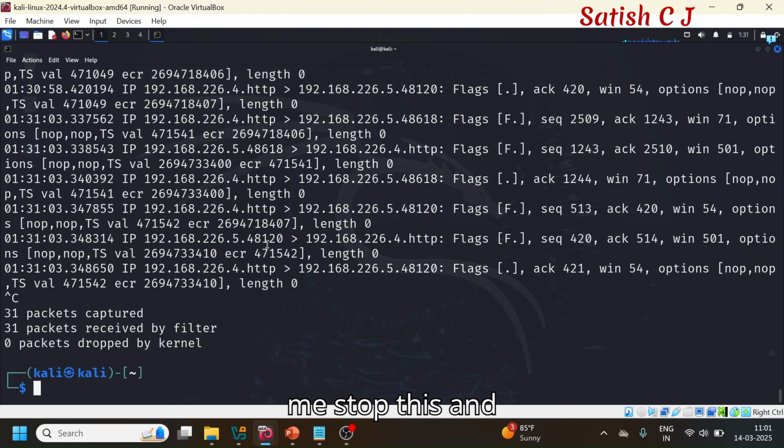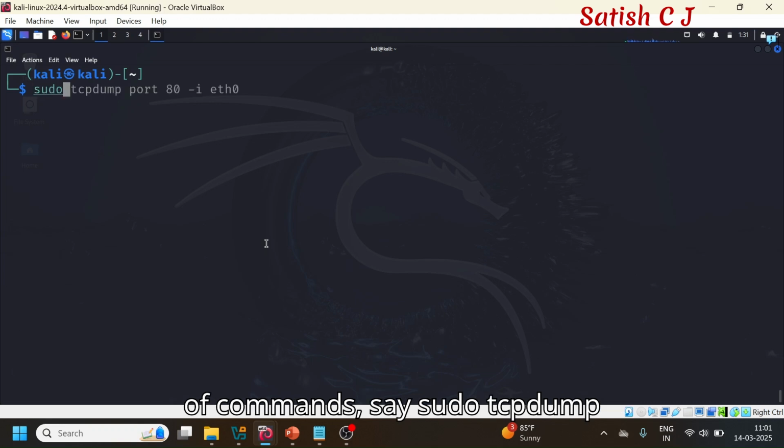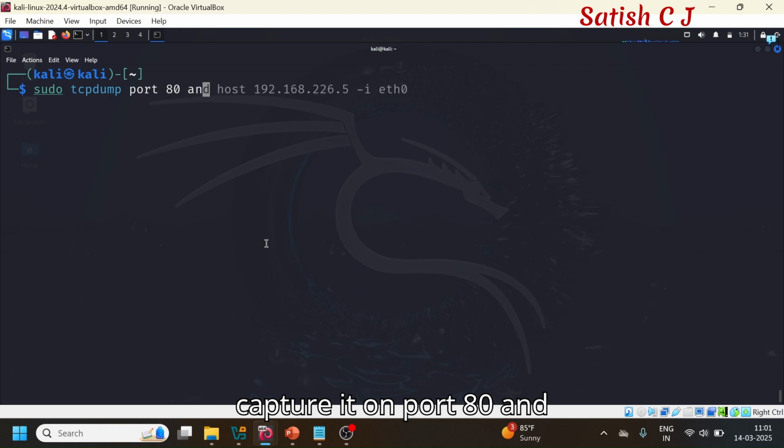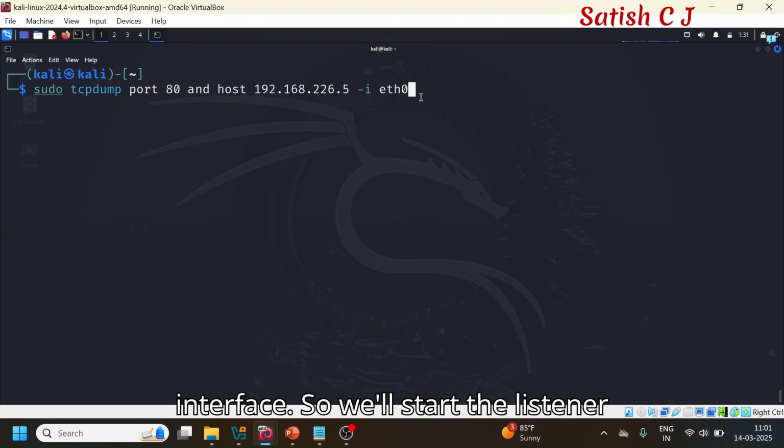Let me stop this. There's one more command that is a combination of port, host, destination, and source. You can have combinations like that. So what can we do to combine commands? Say sudo tcpdump, capture on port 80, and the host is this specific host. That is, whatever traffic is emanating on port 80 with respect to this specific host, you capture that using this specific interface.